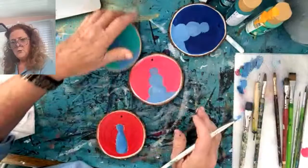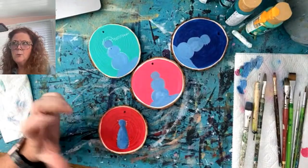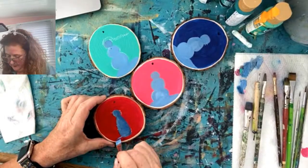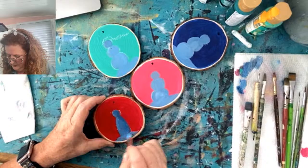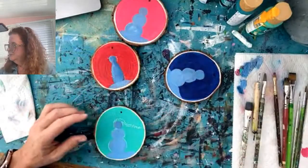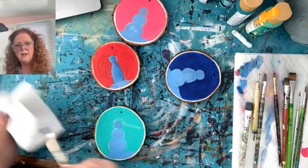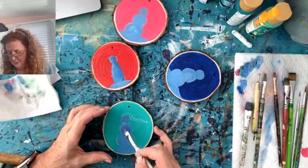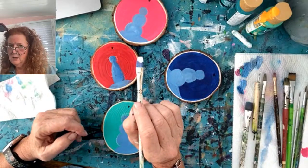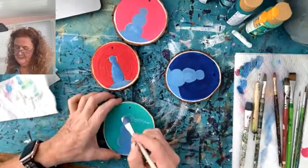So this is the base coat for our snowmen — blue-gray, that's all we're starting with. These guys are pretty quick. Now I'm getting white paint, and I decide to leave my shadow on the right side and have them brighter, whiter, on the front of the snowman — say there's a light source coming from the left. I'm loading my brush on one side a little heavier with the paint. For the snowman I like the texture of it — I like it to be sort of thick.